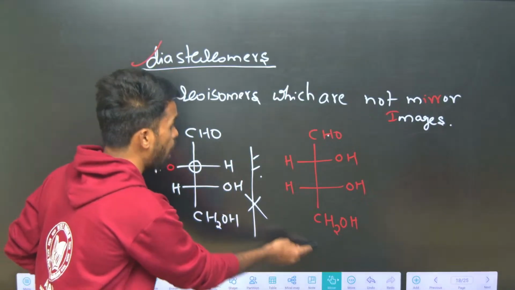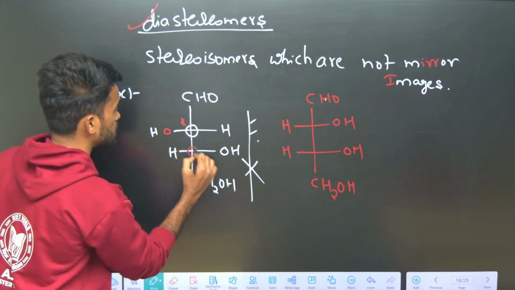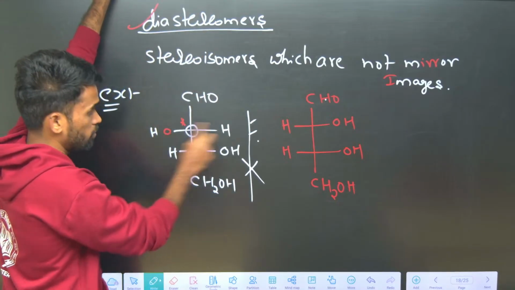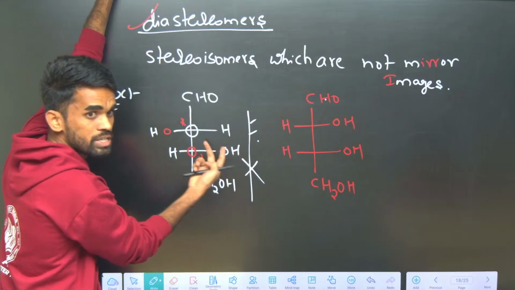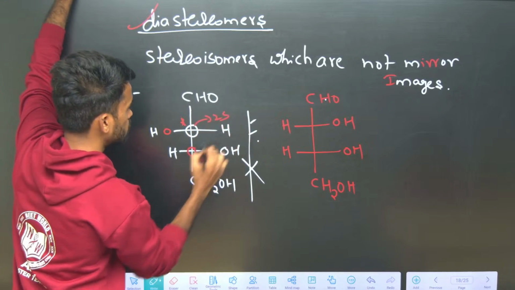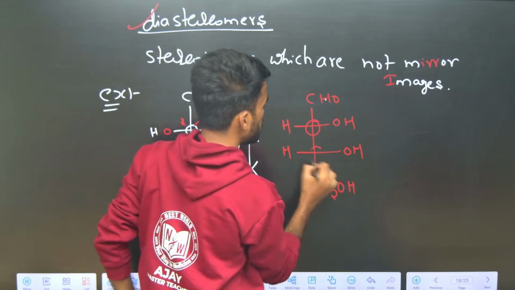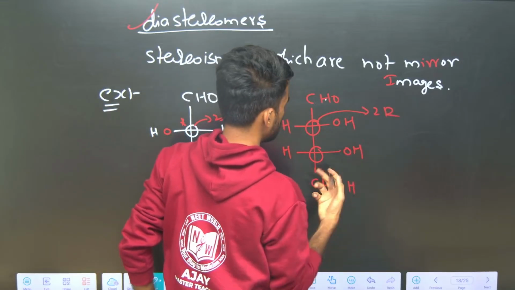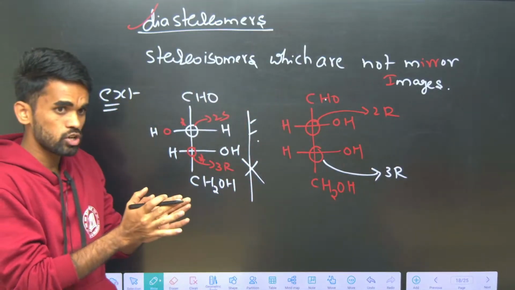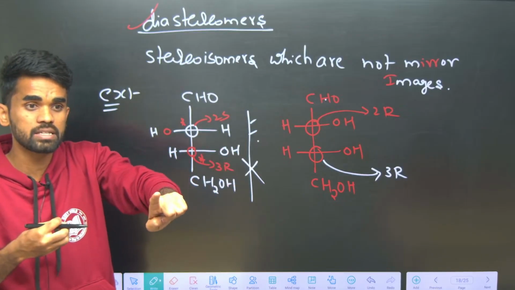Now one more thing I told you, RS nomenclature, for the second carbon at this chiral center and this chiral center. What is the trick I told you? If CHO group is above, CH2OH below, and in between, if OH is on the right side or OH on the left side, S. So what can I give here? 2S, 3R. Now this will be, both of them are 2R, 3R. So if the stereoisomers' configuration becomes opposite at all chiral centers, then we consider them as enantiomers.